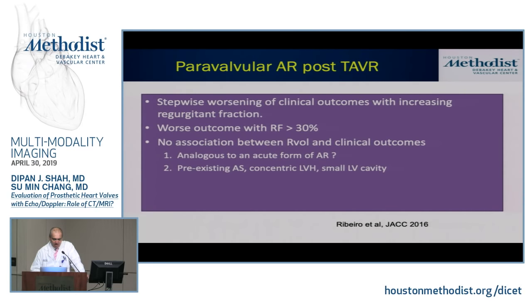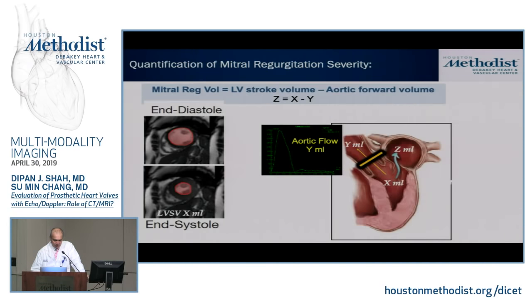The fact also that these are ventricles with underlying aortic stenosis may mean significant remodeling of the ventricle before they underwent their procedure. And then lastly, in this setting with these small ventricles, the total stroke volume of the ventricle may be reduced or small. As a result, regurgitant volume in and of itself may not be as good of a predictor as regurgitant fraction, which really integrates the amount of regurgitant volume based on the total output of this ventricle.